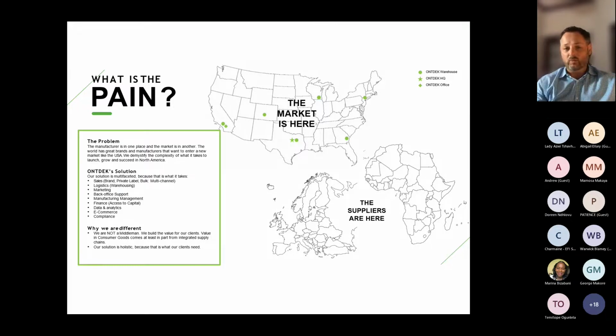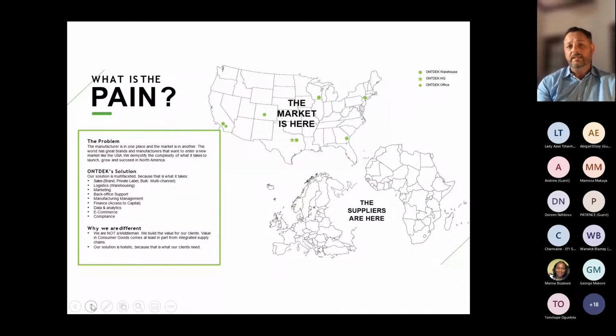So what we try to offer to an audience like this is just a little bit of personal, entrepreneurial, more operational type of experience. What does it take in order to solve this pain? Because the market and the supply are in two different places. You guys are in South Africa, and there's valuable commodities here. The US needs it, and how do we physically go about solving the problem of getting it here?